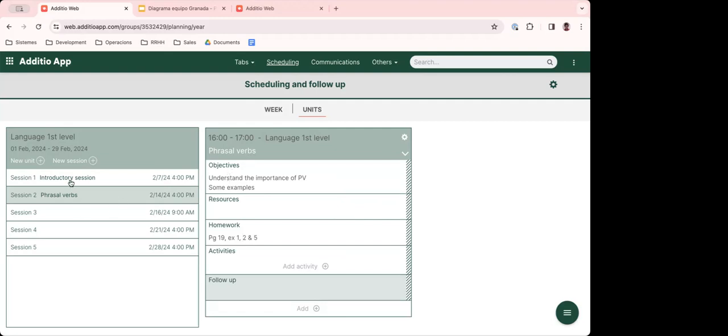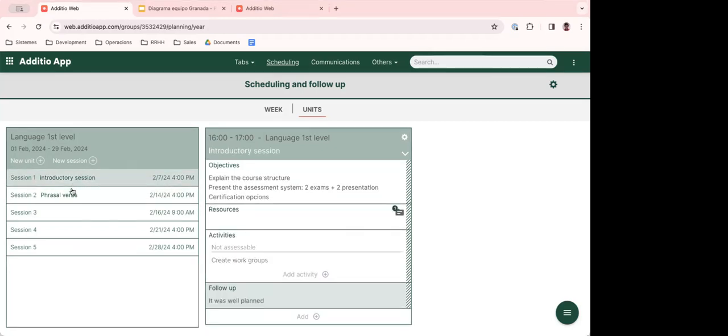As you can see, you don't have to click save anywhere. It just stores automatically as soon as you keep doing progress. So this tool is really powerful because it helps you plan all your lessons in a very easy way. Again, you don't have to write it on a paper or on a shared Word document. It's an easy to use tool.